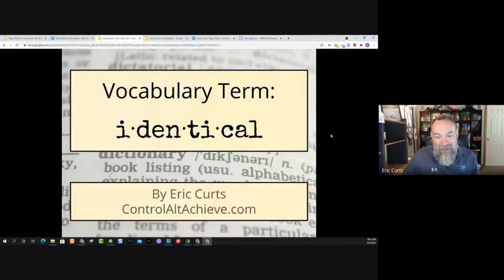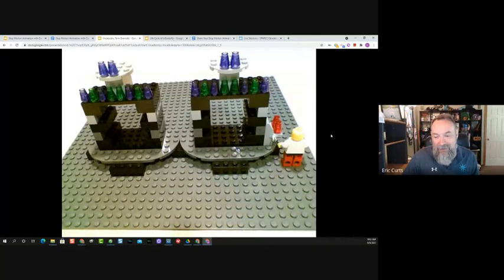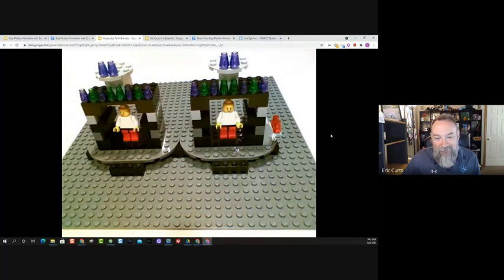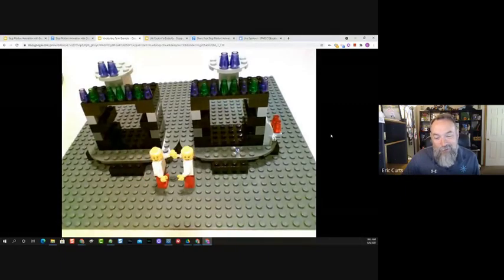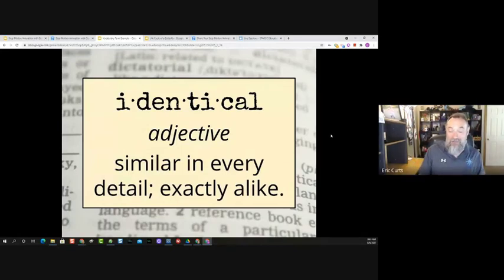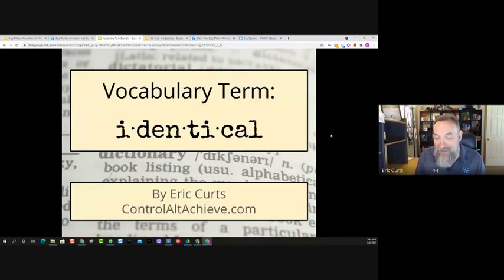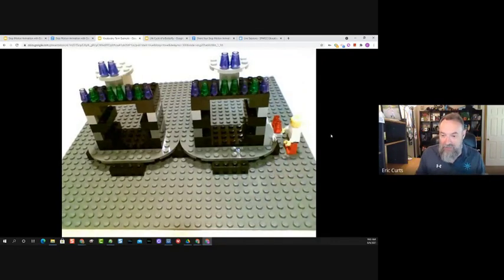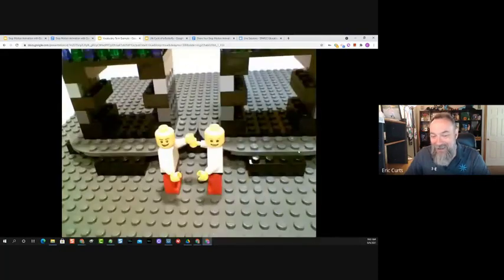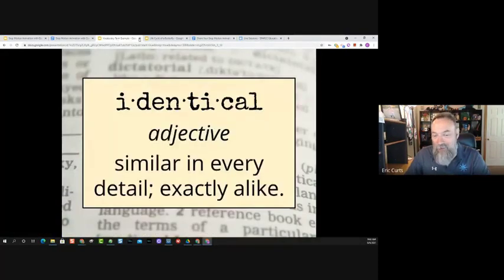So this one, we're doing the vocabulary term identical. And here's the little Lego guy, and he moves over and turns on his machine, and then he climbs up into his machine, and the machine does its stuff, and then he comes out and he's been cloned, and we get the word identical and we get the definition. So in a case like this, I actually used actual pictures. And so that's a way to do it too. You can make stop motion animation from real pictures and just moving things around and then putting those pictures into the slideshow and again, playing it back at a fast speed. Now I did add a little bit of special effects on top of it. These are just shapes from Google Slides that I put on top of it as well. So that's a way you could do it.